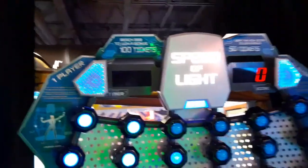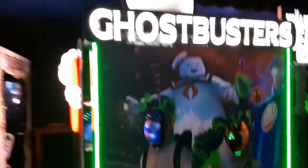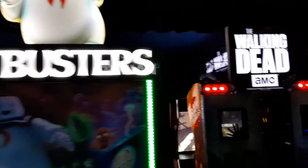And this one makes me think of Lights Out. That's what it looks like. And here, of course, is House of the Dead Scarlet Dawn, which I believe is based off of Sega's ALLS hardware. Looks like it's got similar Uzis to the ones that were used in House of the Dead 4. And then there's this Ghostbusters game, which looks to me it's similar to Deadstorm Pirates, where you just have your mounted guns that you play the game with. Still a pretty cool game to see, nonetheless.